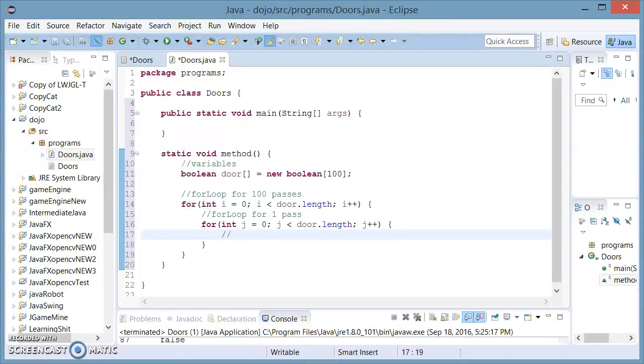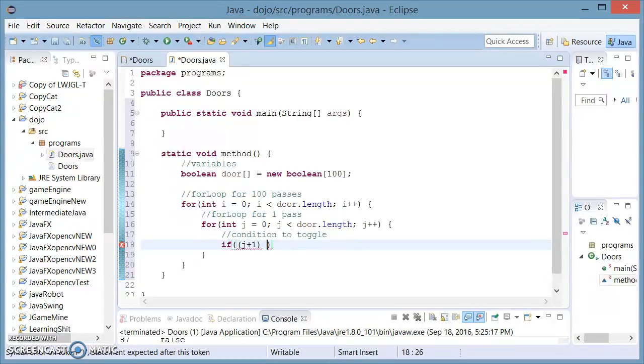Now we're going to need a condition. If this condition is satisfied, then we're going to toggle. The condition is going to be shown in an if statement. And so if j plus 1, the reason we're adding 1 is that j starts from 0, but the doors are going to be numbered from 1 to 100.